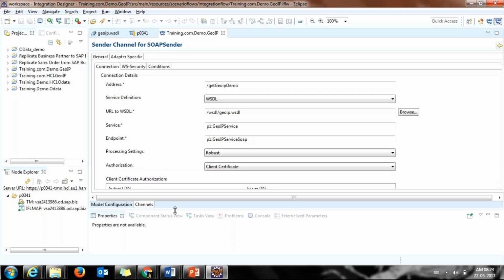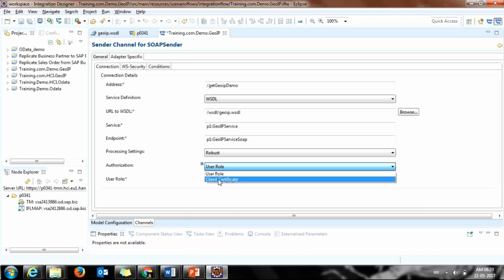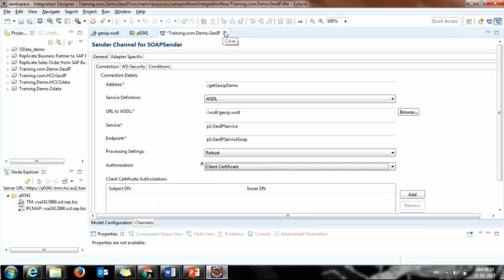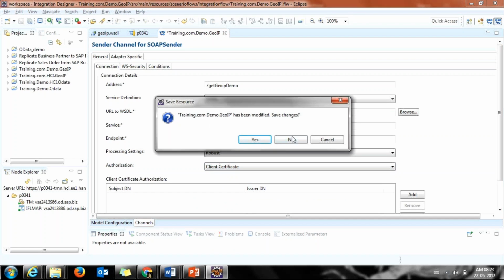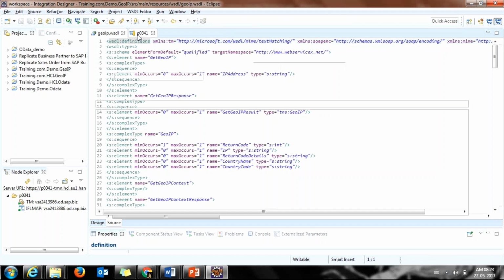If I click on the user or the basic authentication, you just require the user ID and passwords for your HCI. You won't be requiring the certificate.